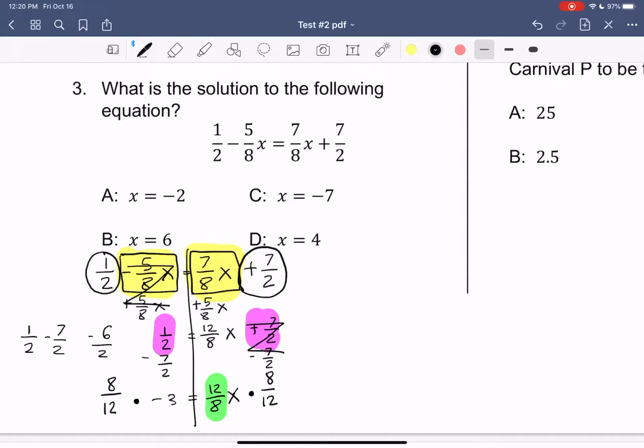And I'm going to recognize here, so this 12/8 from the beginning, sorry, I should have mentioned this right here, the 12/8, this could have been simplified to 3/2. I just figured since we were going to be solving all the way down, I would just wait until the end. But if you got 3/2 when you put it in your calculator, you're not wrong.